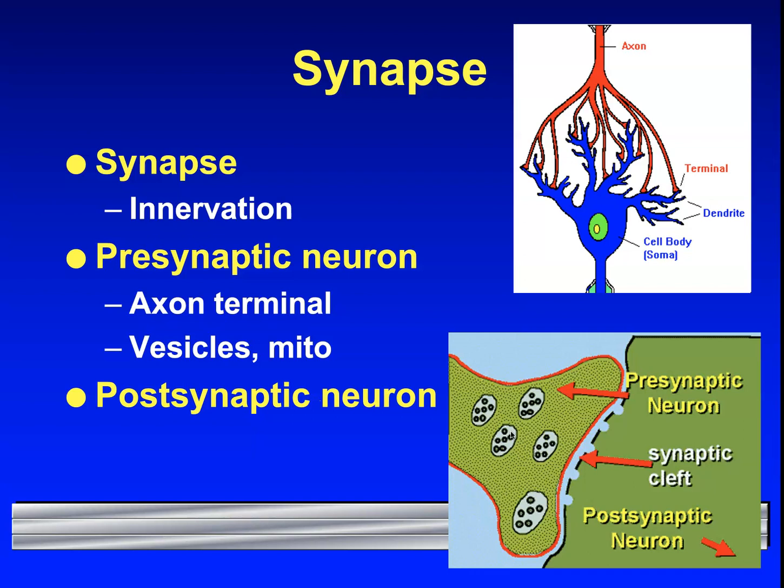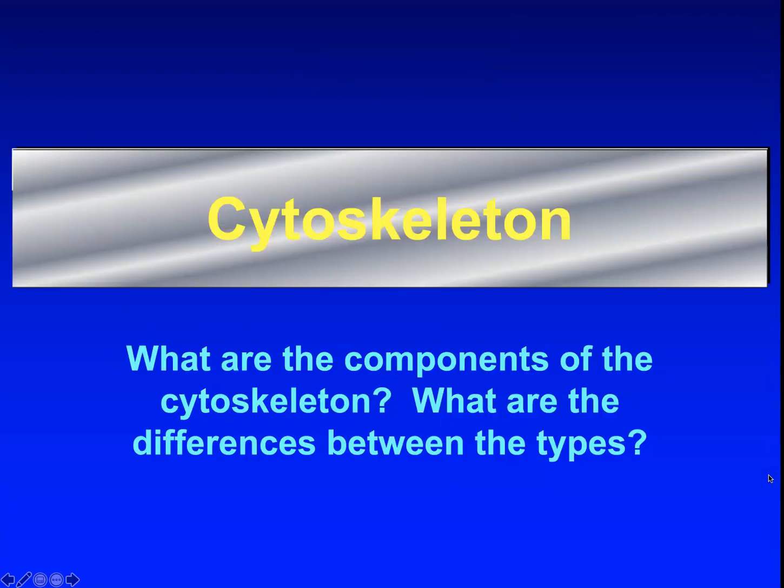We probably won't talk about it because we're still learning that. And the axon membrane is different from the membrane of the dendrites and the somas because they have more voltage gated channels. We'll talk about that. All right, so you have the basics of the synapse, the presynaptic and postsynaptic neuron, and the space in between is called the synapse.